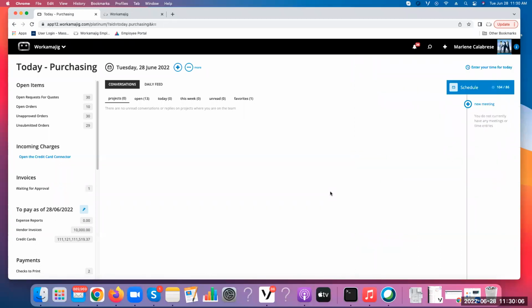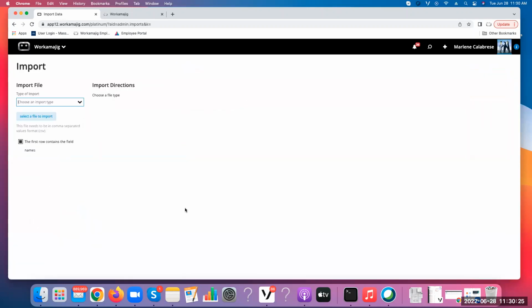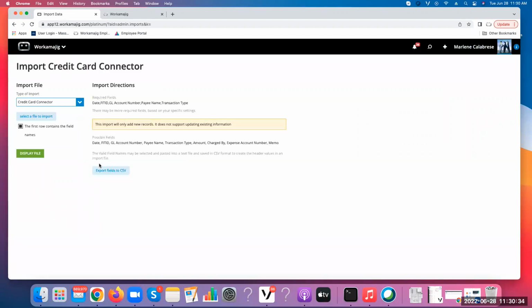And then, of course, the favorite option is Plaid. If you can set that up, most credit card companies accept Plaid as the standard. If your credit card company won't, then you may have to do the upload of the file, but that's fairly simple as well. It's actually under Admin Manager because it's an import. So you would import it, and then there's credit card in here. And notice there's credit card charges or credit card connector. You're going to pick credit card connector.